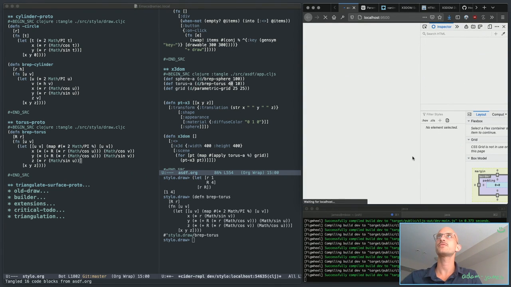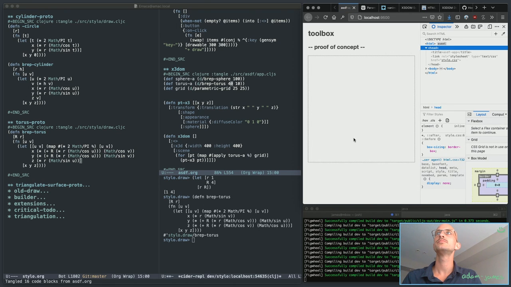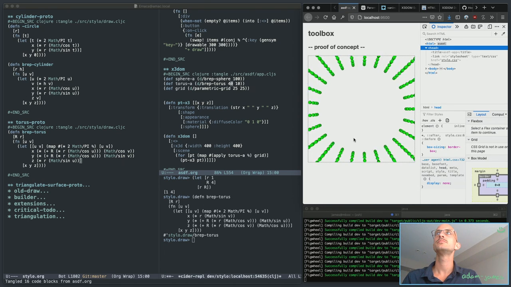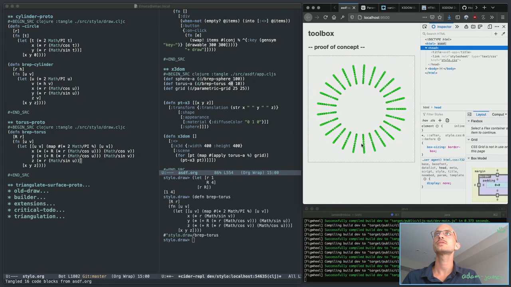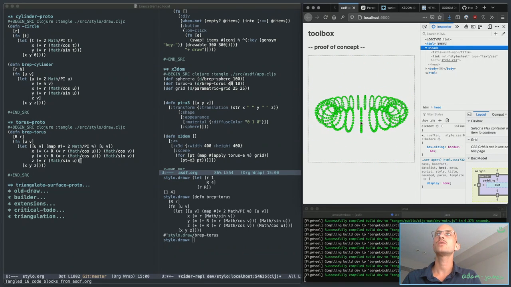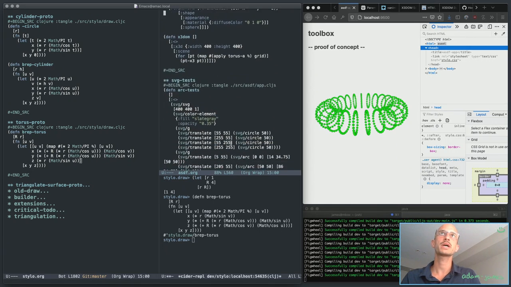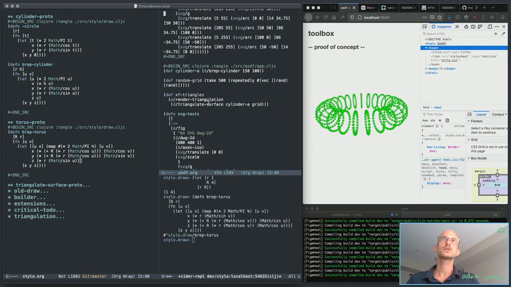Now I do have to refresh it, and it will take a minute to calculate, but it should work kind of. Just gotta zoom. Okay, there's a torus.